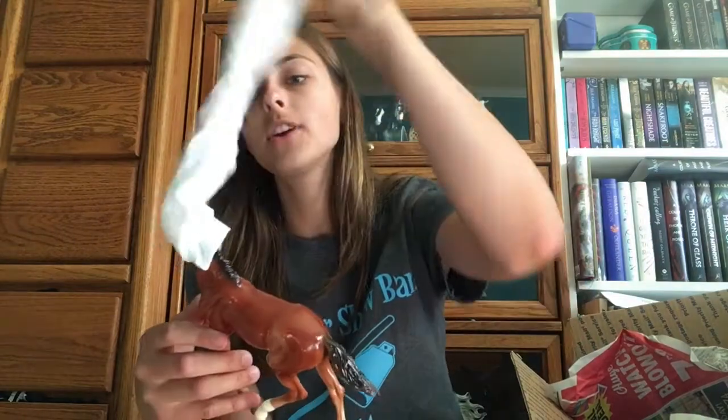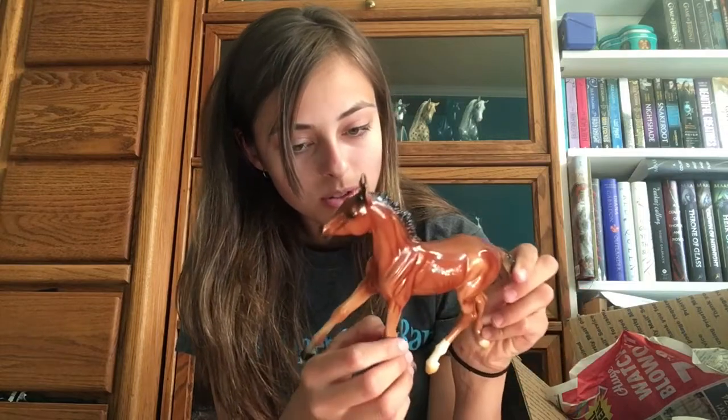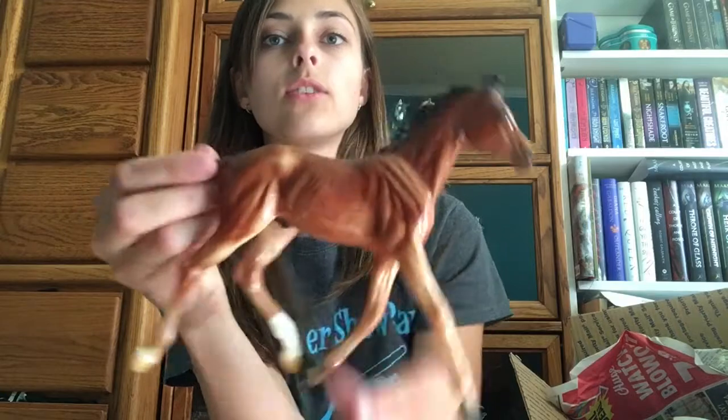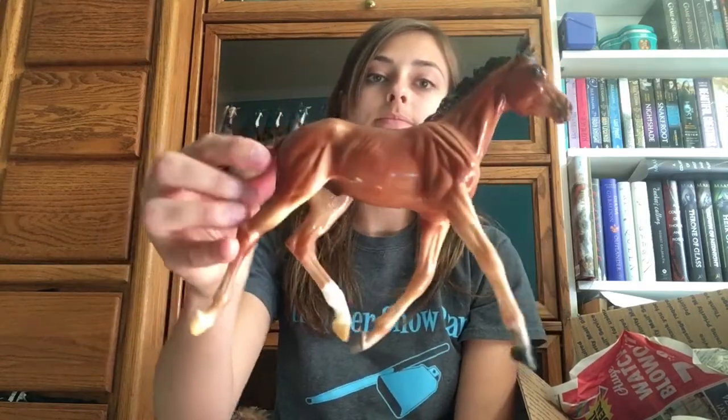Oh my gosh, he's so cute. His shading! I'm gonna try to get the toilet paper off of your head. He's so cute. Look at him — his little hooves. There's my little Glossy Heartbreaker. I've been wanting one of these guys for a while. He's very cute. I'm gonna compare the shading on him versus my other Heartbreaker, my matte one, and then I'll be showing one or the other. My matte one placed in the youth show last year, but I like how the gloss makes the coloring pop on the glossy ones. I'll check him over for flaws and maybe he might be showing.